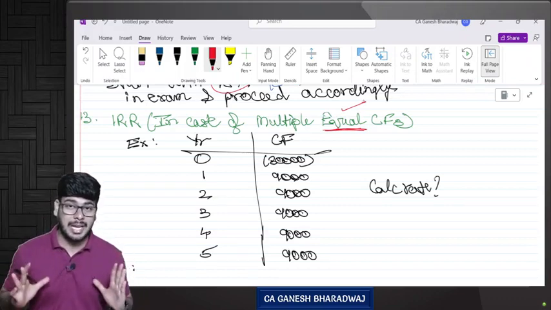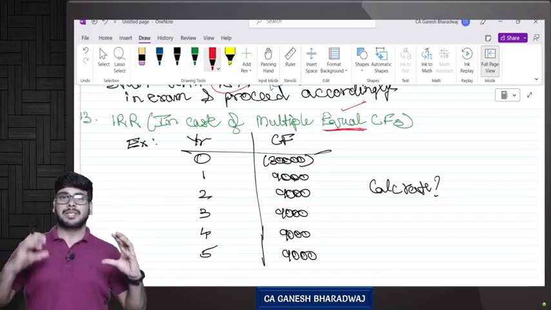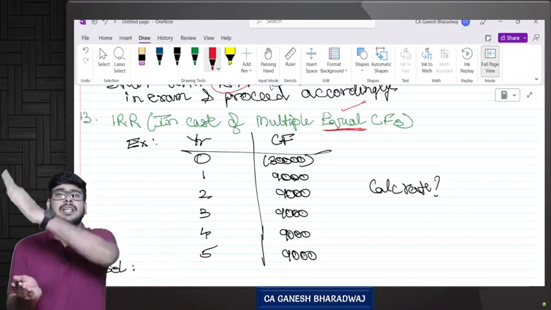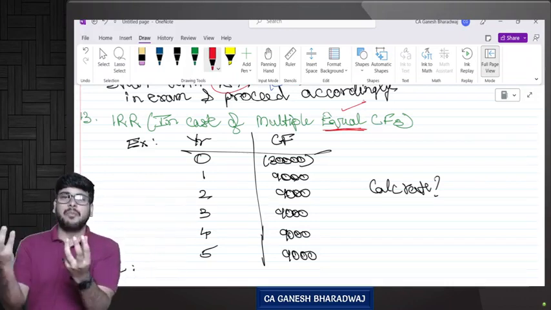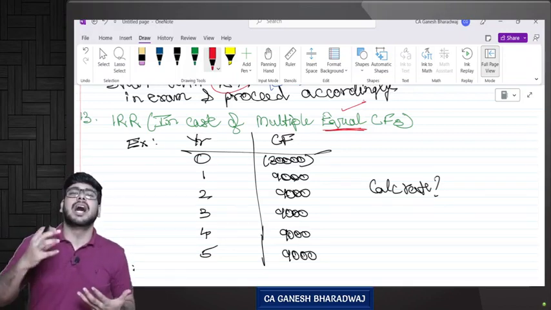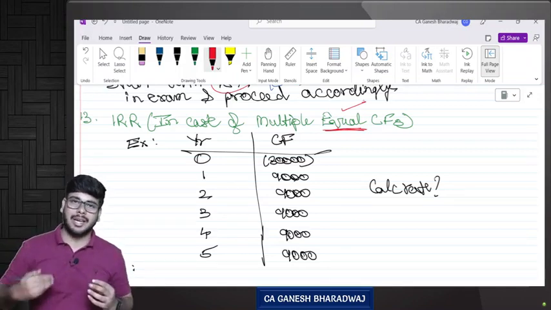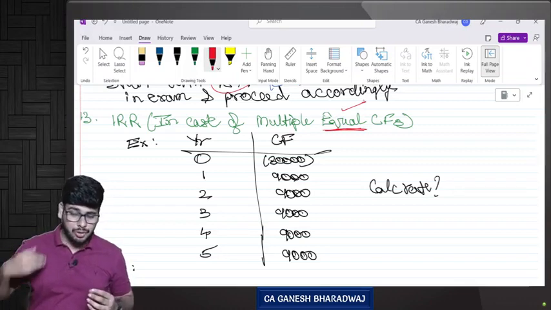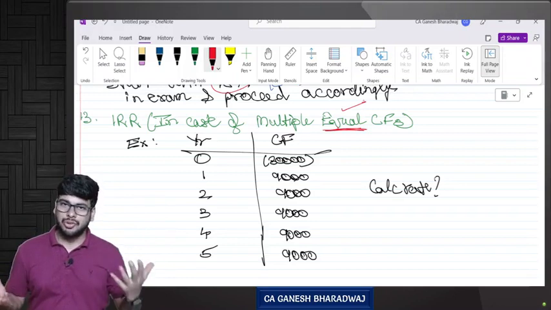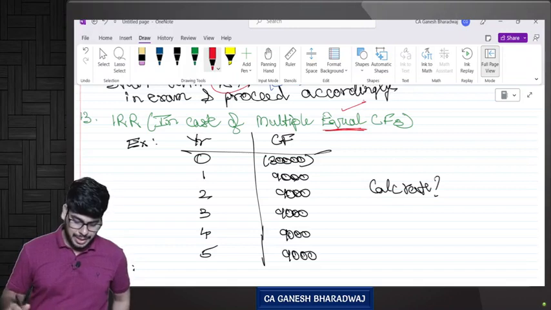But remember, what is IRR? IRR is a rate that equates your present value of cash inflow with your present value of cash outflow. Or if you take the LHS to the RHS, inflow minus outflow in present value is called what? Net present value. Or in other words, IRR is the rate that makes my NPV equal to 0. You take trials and find out the rate that makes your NPV equal to 0. If it is not making it 0, use the interpolation technique between the two trials. Are you clear with this? Now let's move to the next question.